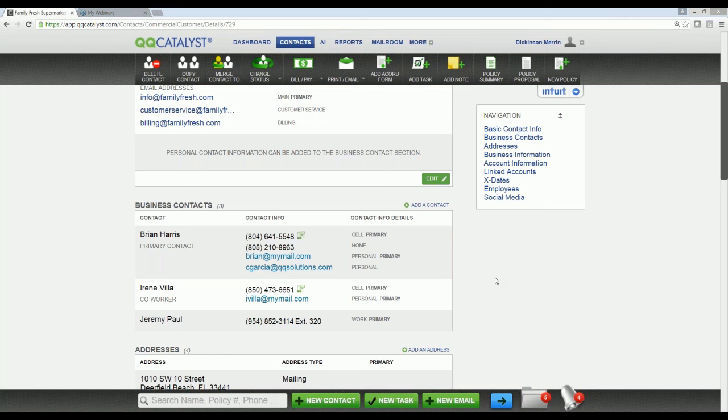Okay? Because when you're sending a text message, I'm hoping that you're sending a text message to a person and not just to a general business number. Either the owner has it or the vice president has it, the treasurer has it, the secretary, someone owns that cell phone. So if you put the phone number on the person instead of the business, you'll be able to do everything like sending text messages to the person.